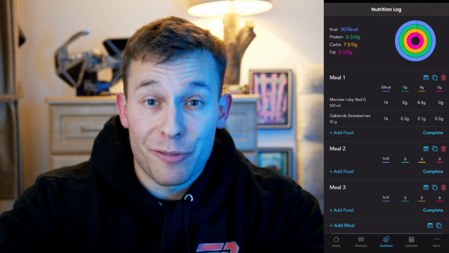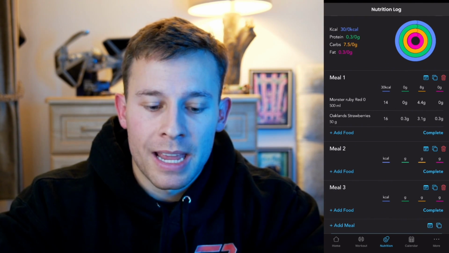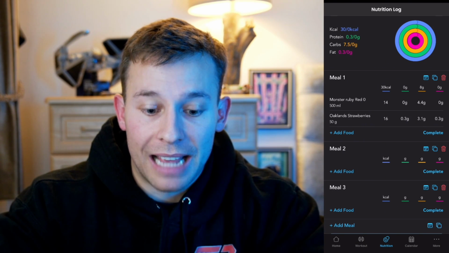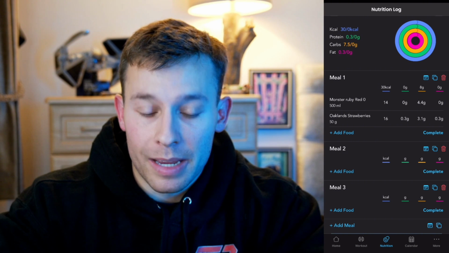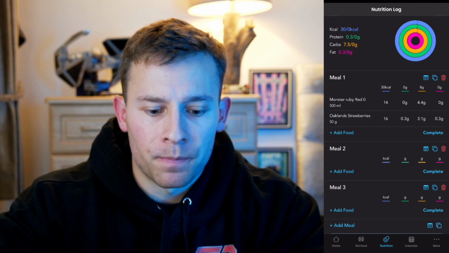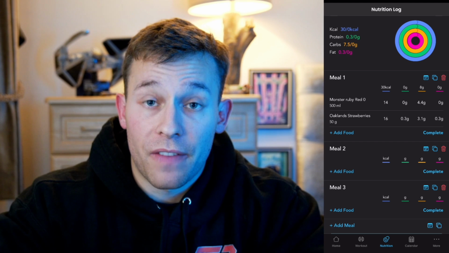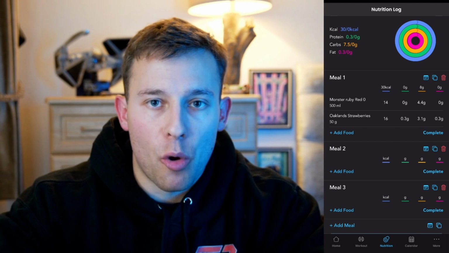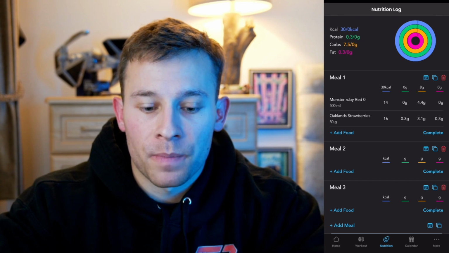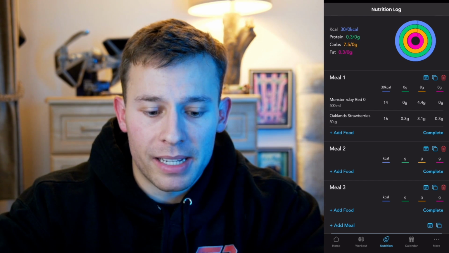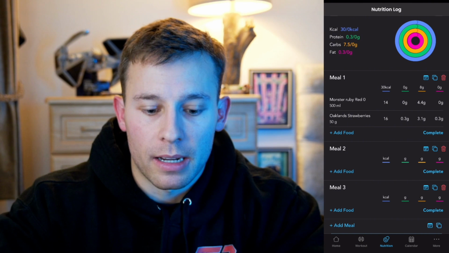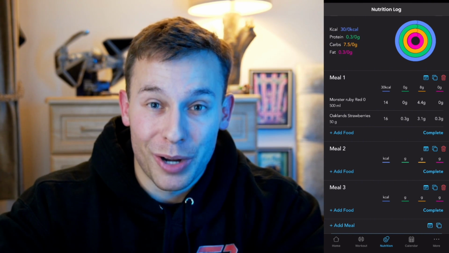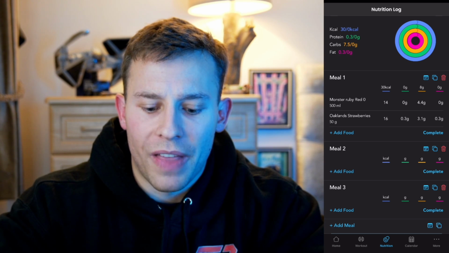So once you've added the relevant foods to your meals, it will update in that upper segment. So we can see that calories have updated and the macronutrients. Calories are in blue, protein is in green, carbohydrates is in orange, and fats is in pink. And it will say per 0 calories or per 0 grams. Now, when your coach updates this, it might say per 200 grams of protein. Therefore, you've only had 0.3 grams of protein per 200 grams that you need to have for that day.